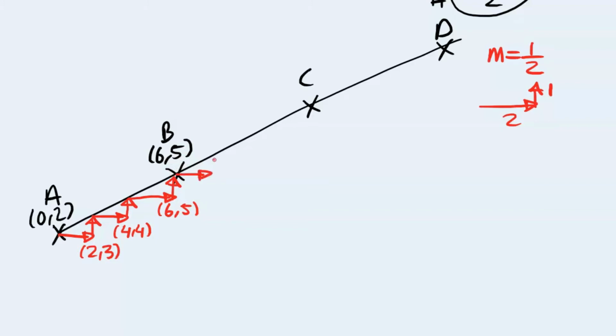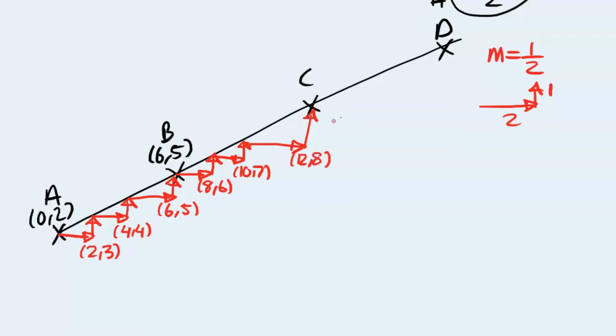So let's keep going. So across 2 plus 1, what we have here is 6 plus 2 is 8, and 5 plus 1 is 6. Okay, then keep going across 2 plus 1, so that'll be 10, 7. And then we just do it again, okay? So then we get to C. Okay, so we know it's equally spaced, so you're going to do 3 steps, okay? Because it's equally spaced. So this will be 12 and 8.